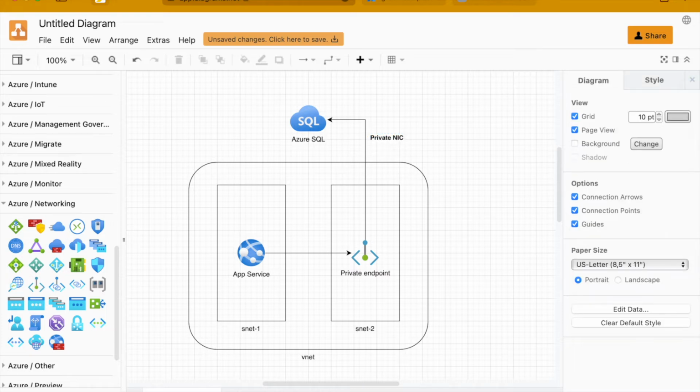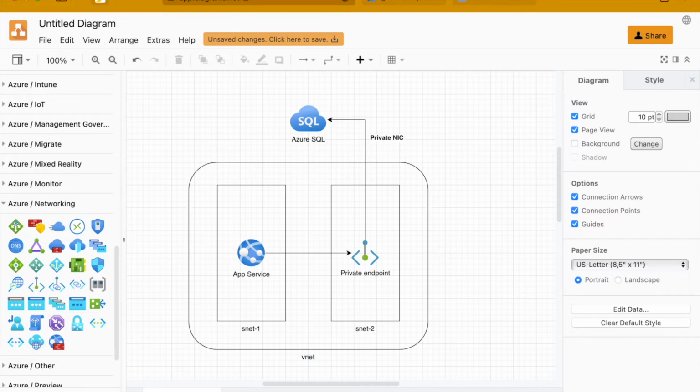So we start utilizing the private network interface of Azure SQL. Our SQL server will not be exposed to the public internet anymore, and our data will be transferred in a secure way using the Microsoft backbone network by private endpoint.